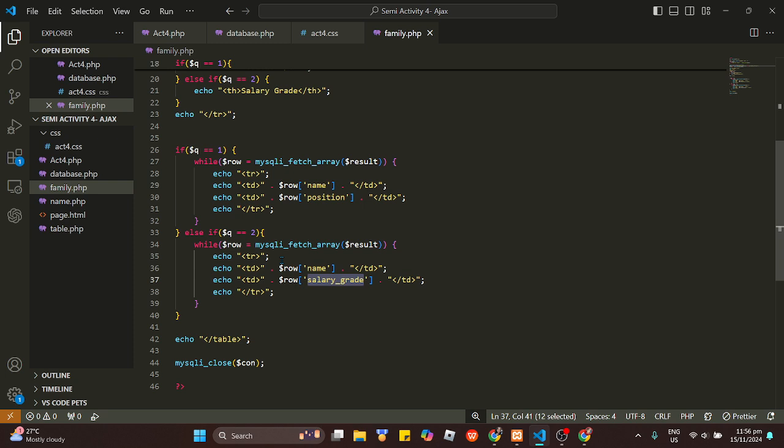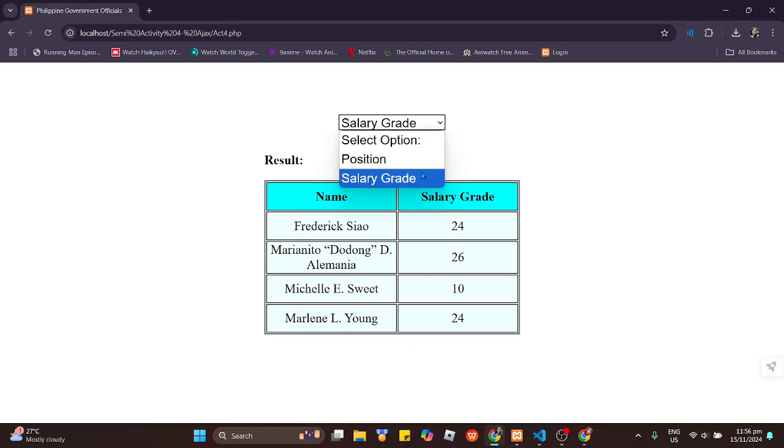And in the conditional logic, this one, if $q is equal to 1, it displays the position alongside the name. So it means this one, I already explained this.